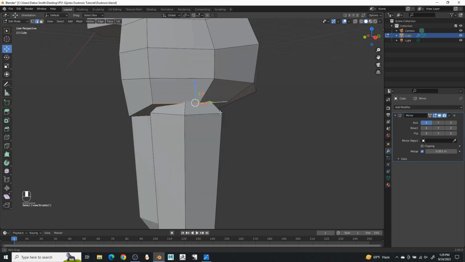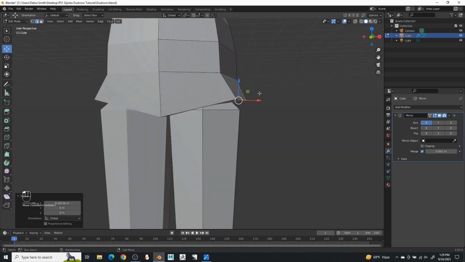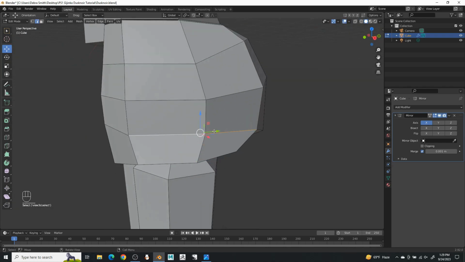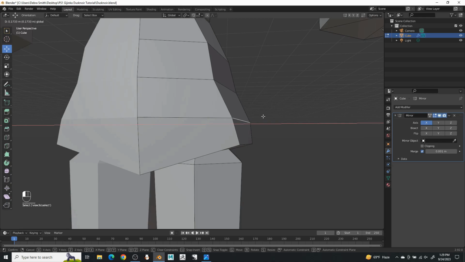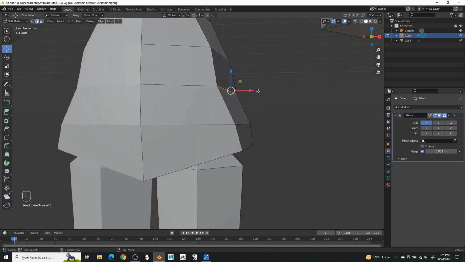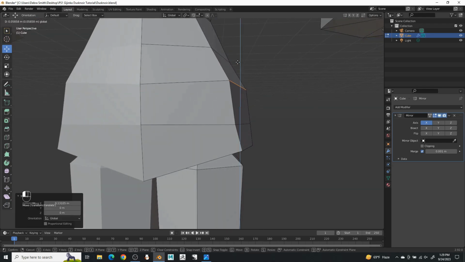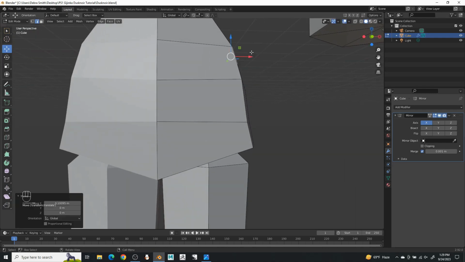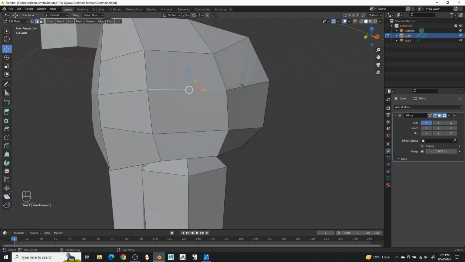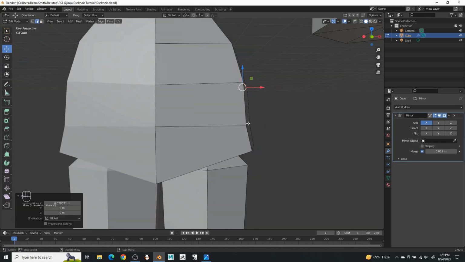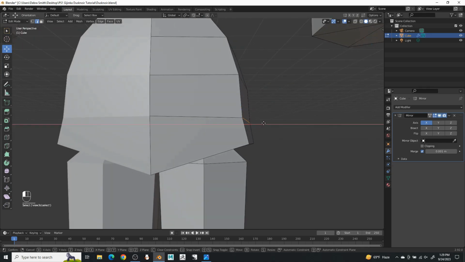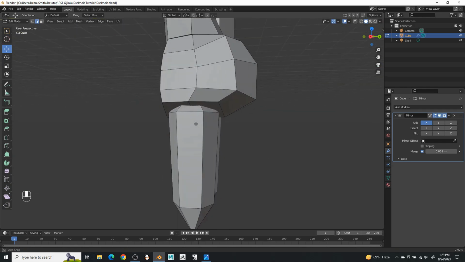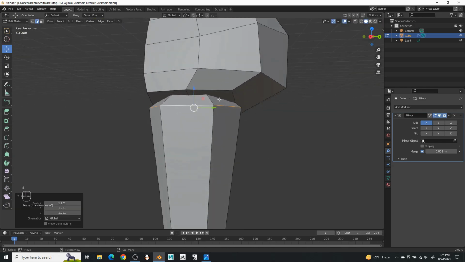Go ahead and widen the bottom so that the legs fit a little bit more organically.